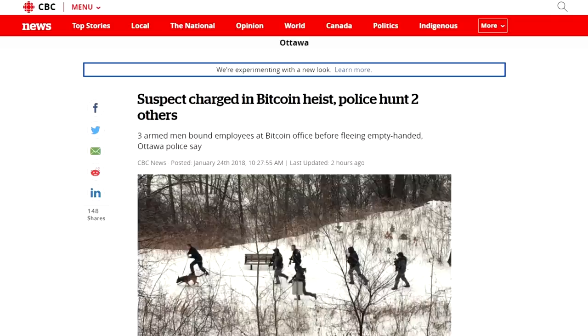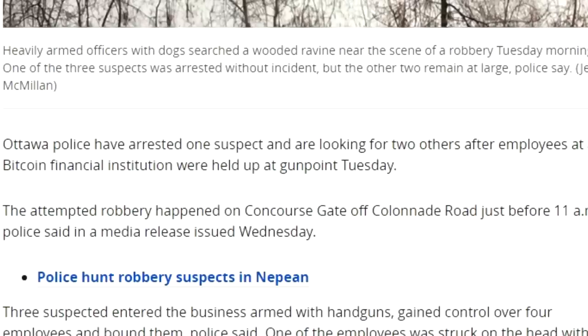A Bitcoin heist! Three Canadian geniuses stormed a Bitcoin office, and, what is a Bitcoin office anyway? Police have arrested one suspect and are looking for two others after employees at a Bitcoin financial institution were held at gunpoint Tuesday. The attempted robbery happened from Concourse Gate off Colonnade. Who cares where it happened, okay?